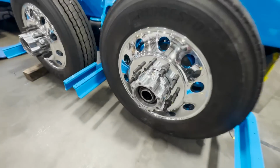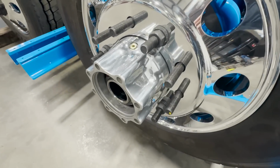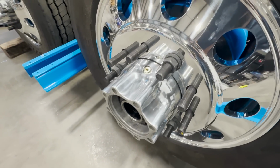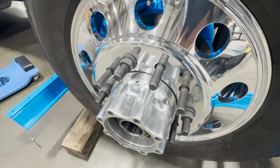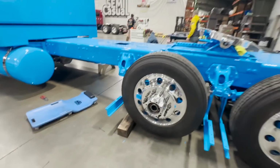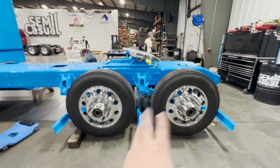So Peter's coming over here. He's going to do some more polishing on them, but we've got fully sanded and polished hubs to go on the truck, and then we've got our axles to put on yet. And he's bringing us wheels tomorrow so we can mount tires, get all our wheels, get our fenders put on tomorrow.